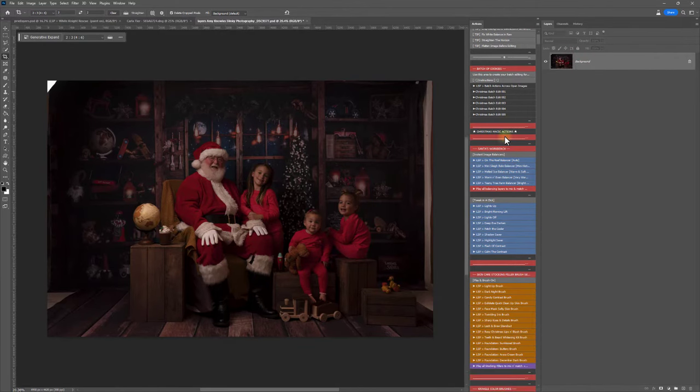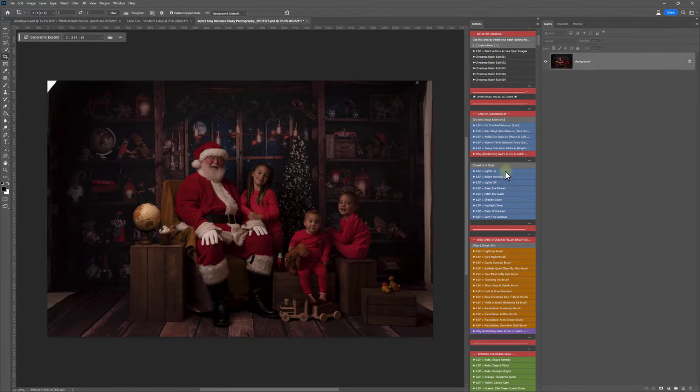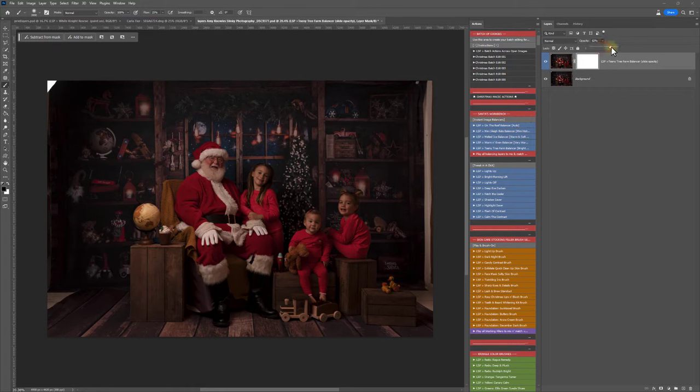And next up, we're going to come on to the Santa's workbench section. This is the image balancing section. So I'm going to use the Teeny Tree Farm balancer because this brightens up the image a little bit. Once the balance is played out, you can change the opacity if you want to. You can turn this up or down just to get that right balance for the image. We're going to try and keep this beautiful dark background that Amy's achieved on the image here. And we're just going to lift and lighten the faces a little bit more.